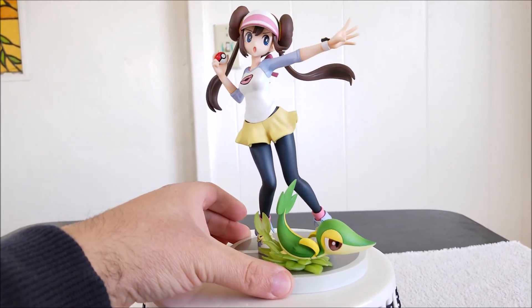The paint they used for the Pokemon symbol is really cool — it has a nice black outline with a nice pink color for the rest of the Pokeball, and no paint splotches — everything came out neat. She also has a little wristband and a little Pokemon device, kind of like a cell phone from Black and White 2. There's also nice inner hand detail, like the marks you see when you look at your own hand — they've done a really nice job representing that.